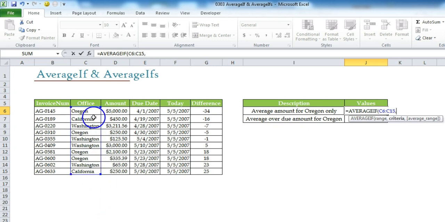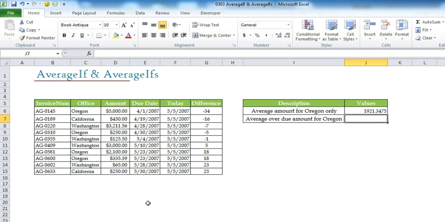So let me select the word Oregon, comma, average range, that is the amount one. So let me select this range, close down the bracket and let me press enter. It will give me the results. Now, as I have discussed earlier, let me reduce these decimal places, clicking on it twice.